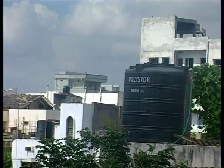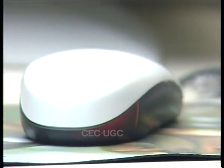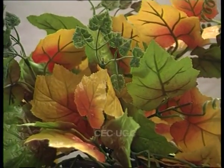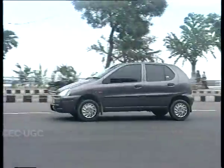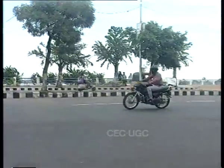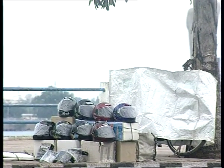Today, from the toothbrush that you use in the morning to the clothes that we wear — be it polyester or nylon — the overhead water tanks for storage, the insulation around electric wires, computer peripherals, the floor tiles we walk on, decorative artificial plants, and the cars we drive are just a few of the hundreds of synthetic polymer applications that we use every day.